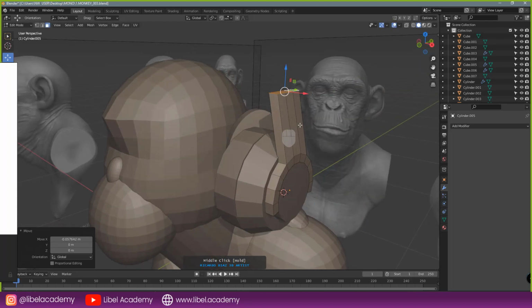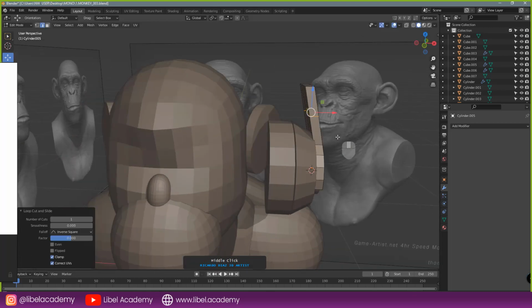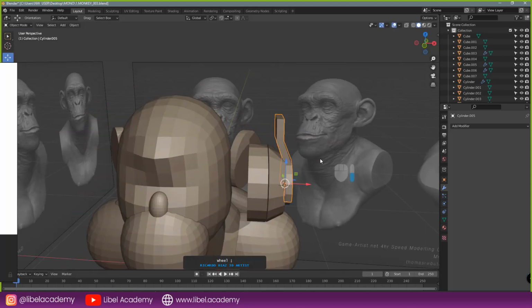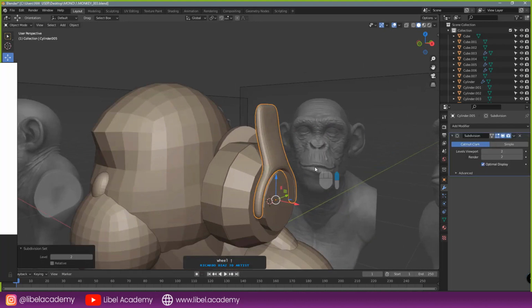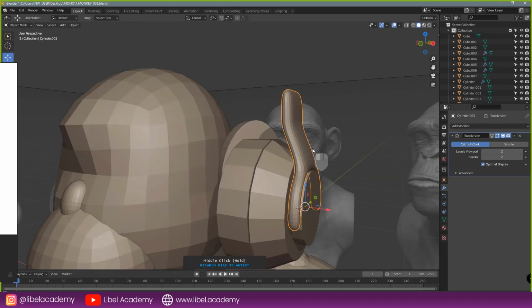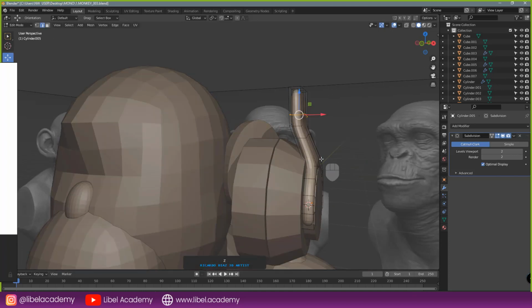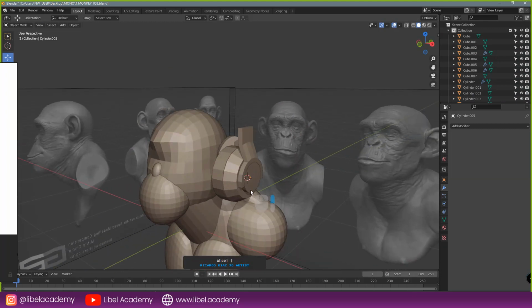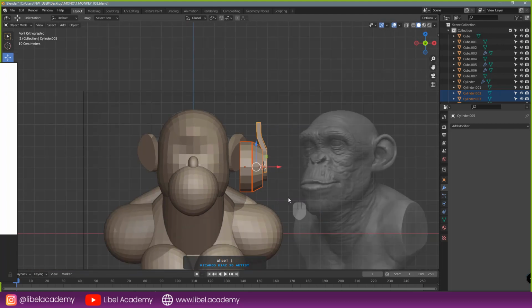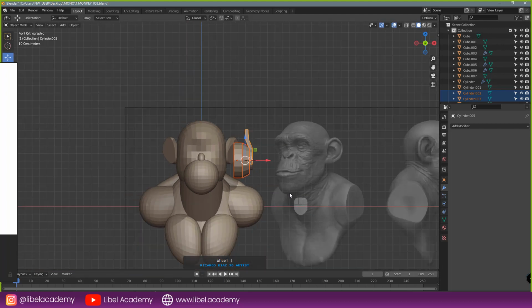And I'm going to create an edge loop over here. Click Control R, and I'm going to move it a little bit towards the inside. We add a subdivision modifier with Control 2 and create an edge loop here to create some support. This is just a blocking of the idea of what I'm trying to do here. Nothing more.